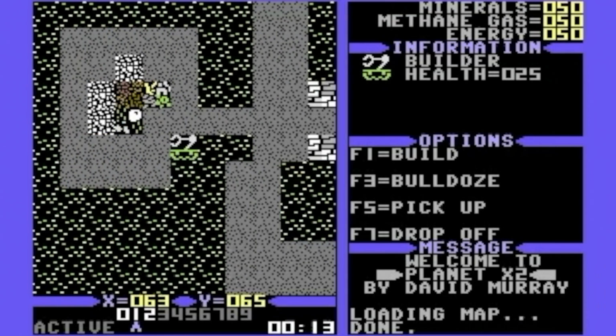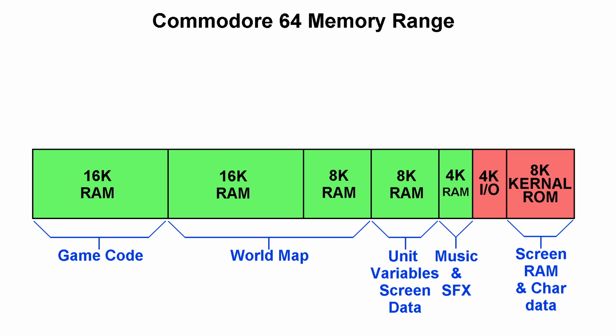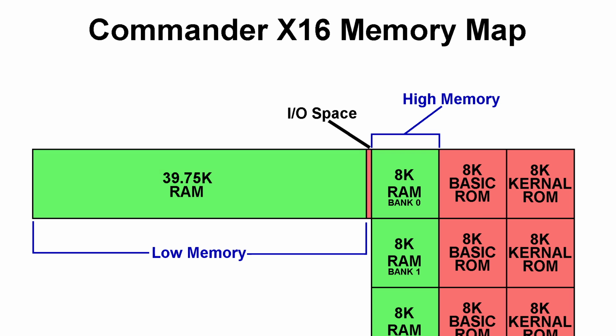I'd like to draw your attention to the memory map I showed for Planet X2 a while back. The entire game code actually fit in the first 16K section of RAM. Actually, I think the game code was really something more like 13K, and all of the rest of the RAM was used for things like graphics and music and playfield map and variable data. If I were to design that game for this computer, for example, I would be able to use this entire area for code, which is 3 times larger than what I had available on the Commodore 64. And all of the other data could go into this banked area.